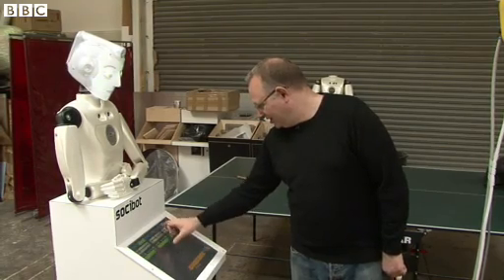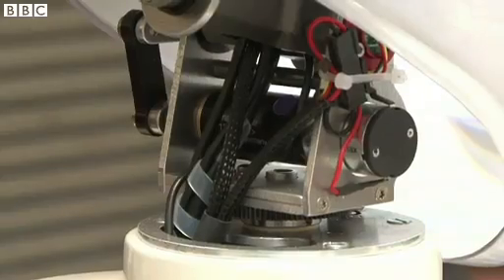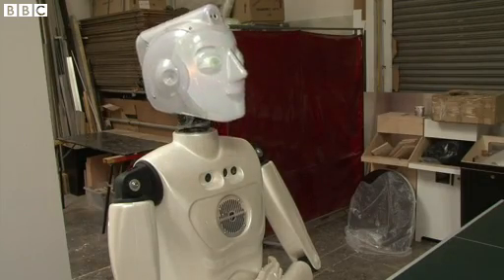What we're really interested in is how minimal you can actually make a humanoid. We've cut it right down — he basically has three what we call moving axes: roll, pitch, and yaw, to robot nerds. But it's the kind of movements that you need in your head for expression.